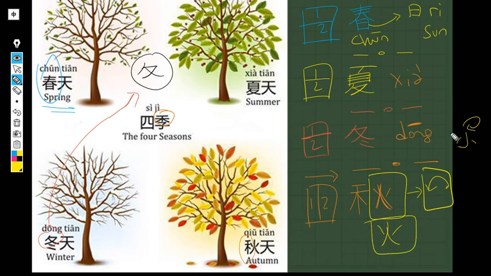So very often, characters are going to go this way, I guess more often. You start from the center and then you build to the outside. But again, very often you will find this situation in which you need to start from the outside and then go to the inside. So you have to kind of memorize or learn these sort of characters, right? Okay.